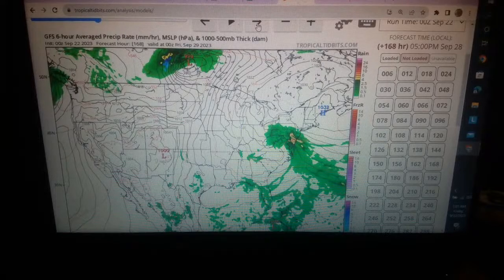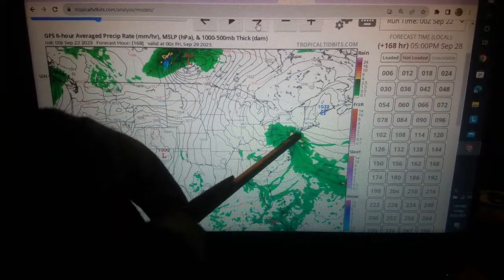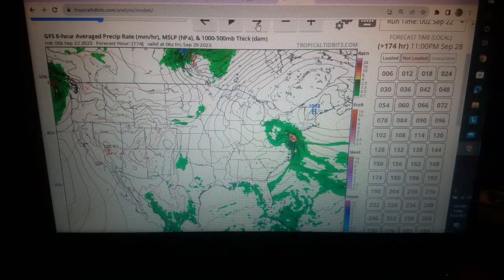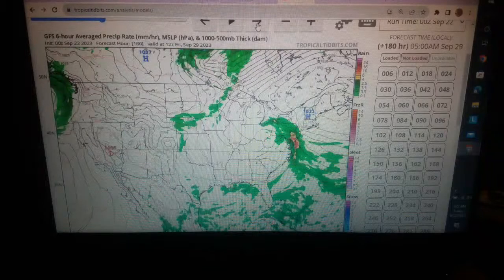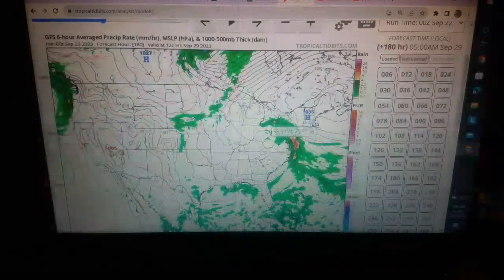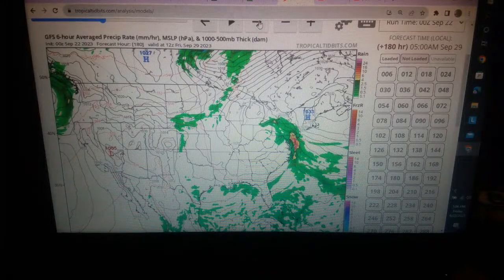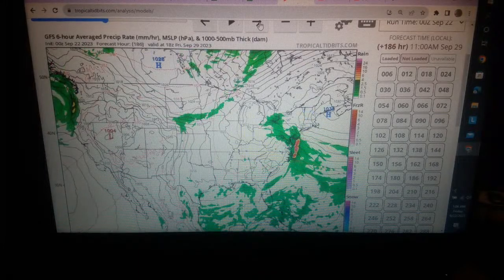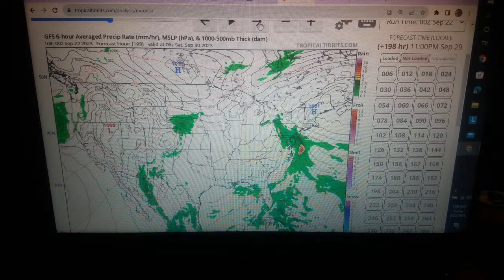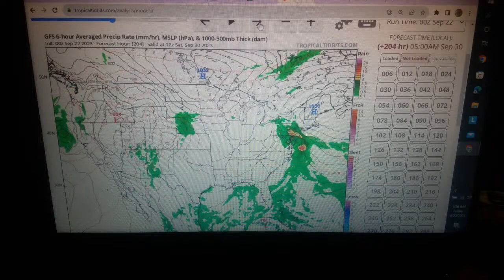The end of convection, the 28th, as it scoots up the east coast here into Pennsylvania and lower New York. That's the nighttime. It intensifies right over Pennsylvania there, nighttime of the 28th. There's the morning of the 29th. Look how intense and red this is right here on the morning of the 29th. Looks like the Capitol's about to get walloped. Then this is noontime the 29th, the end of convection the 29th, the nighttime of the 29th, morning of the 30th right there.